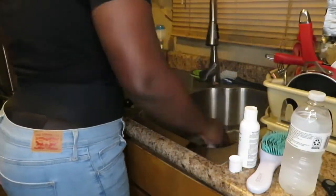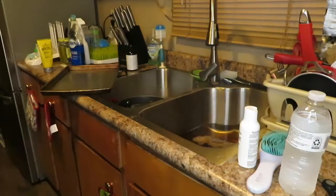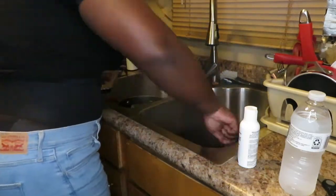So here I'm putting in the 2 bottles of Cajun spice, and y'all, that water was so hot. So instead I used the water from the sink to get the color out. I thought something was in my eye, so I was looking in the camera.